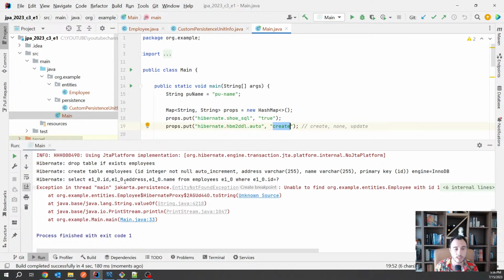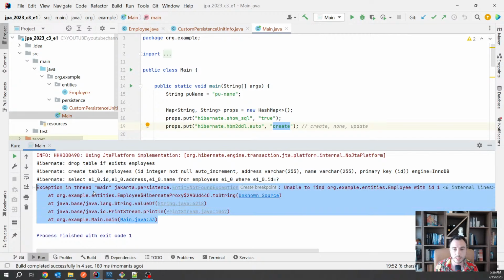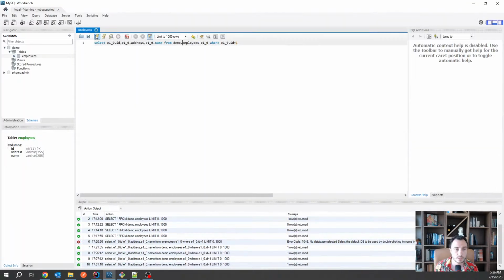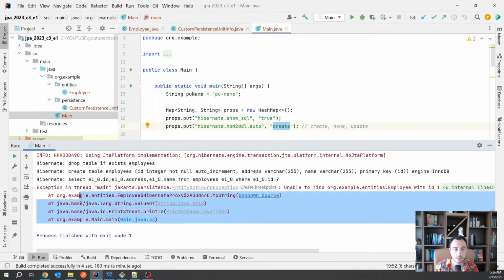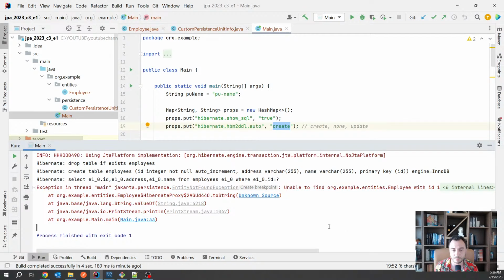So you remember what happens, it drops the table, so automatically my employee has been removed as well when the table was dropped. So it's normal that we now see that employee with ID 1 doesn't exist any longer. Now the table is empty, so it's normal we get this exception here. But we are not interested in this exception now.